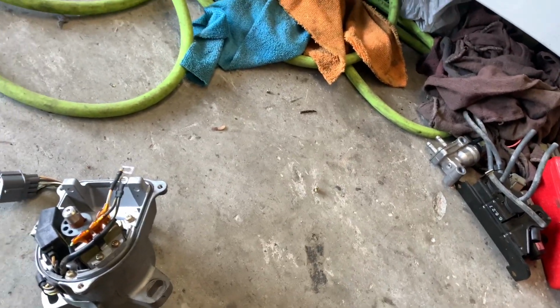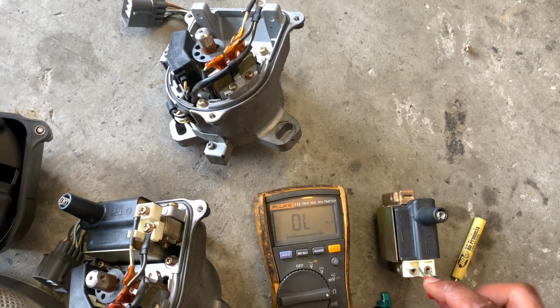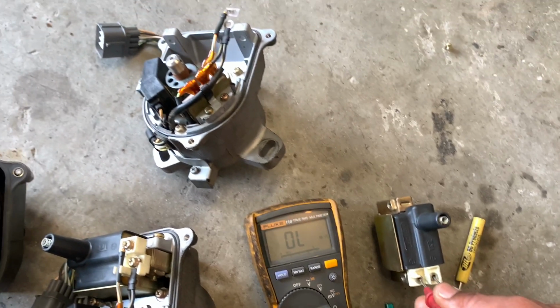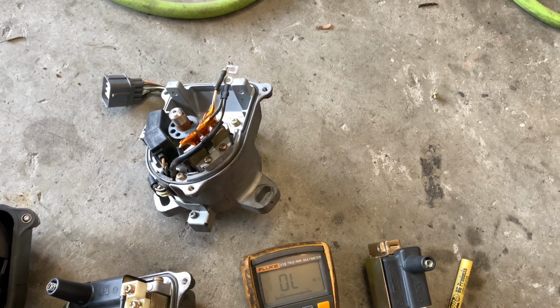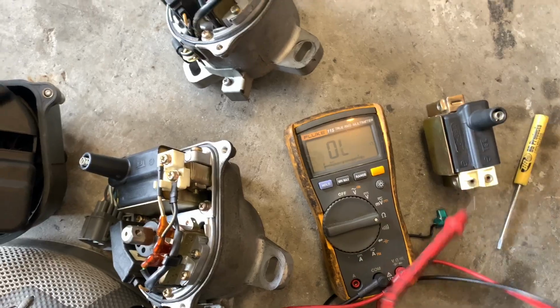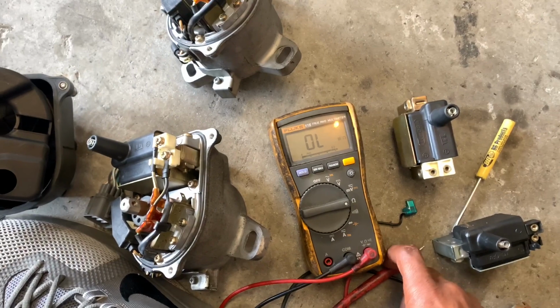It doesn't have to be in the distributor because you're checking for resistance, so it's not like you're checking for power or anything. You basically check it inside the coil, and it's kind of hard for me to do it with one hand, but there we go. And then we're gonna do, like I said, from here to there, and that's a bad coil. So this coil is not good. Let's try this one and see if it's good.